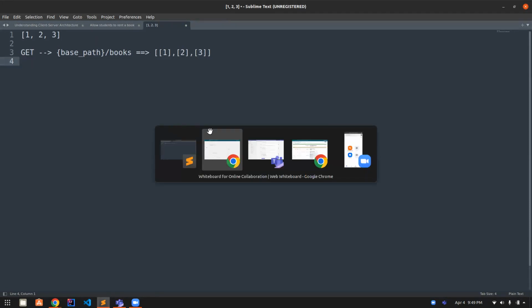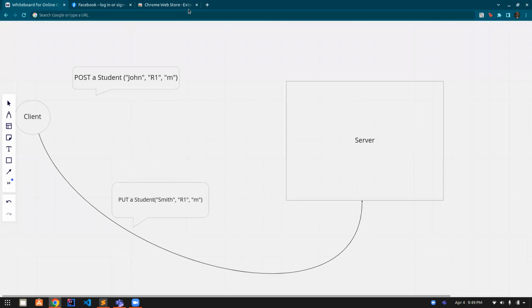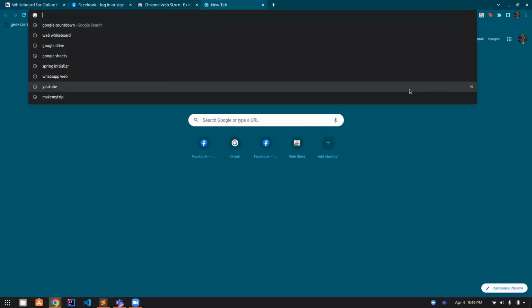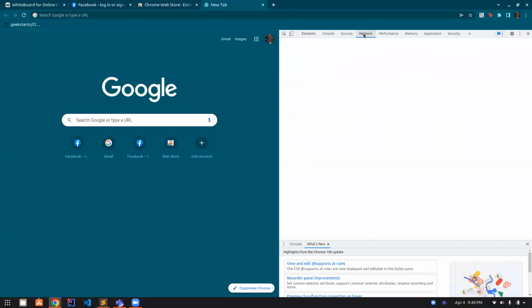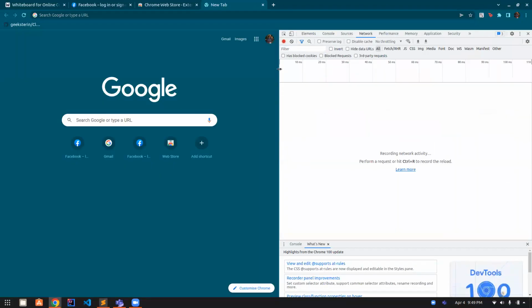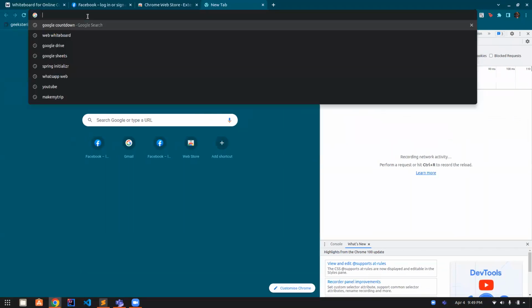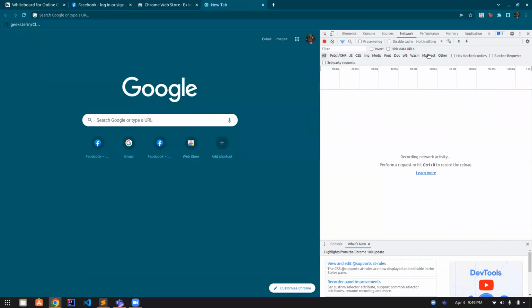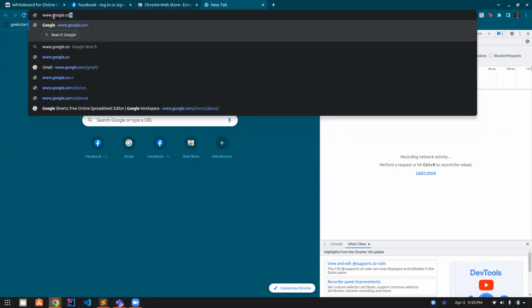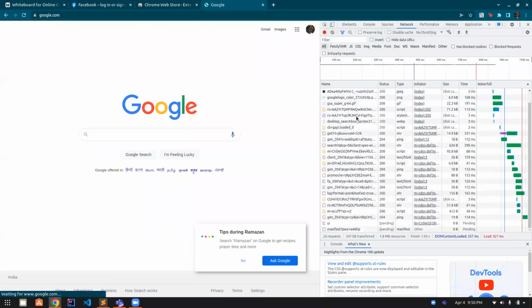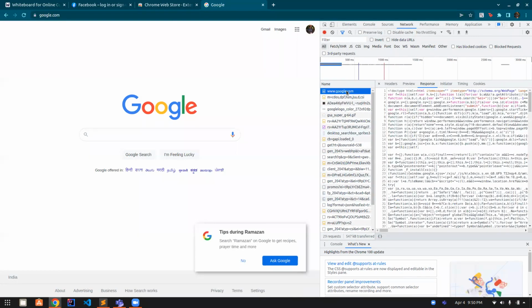If you see from a browser, you never make anything other than a get call. How do I know this? Let me show you. If anyone is a UI developer here, they will be able to quickly get it. I have opened this console here with the network tab, and I'm typing this site, www.google.com. Let's take a look at the first thing. This is an HTML document.